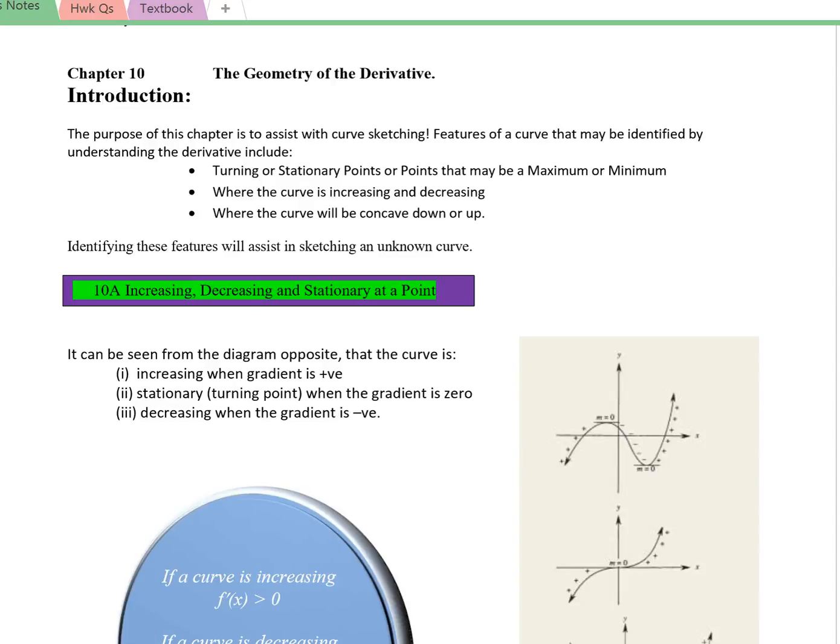Now in Chapter 10, we go back to examine our calculus in more detail and see how we can use it to help primarily to understand the graph of a particular function. So we use the calculus, the first derivative, and later in the chapter you'll see we also look at the second derivative of a function so that we can build a picture of what the graph would look like.